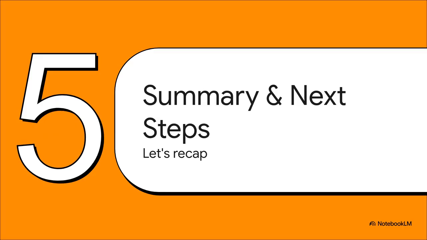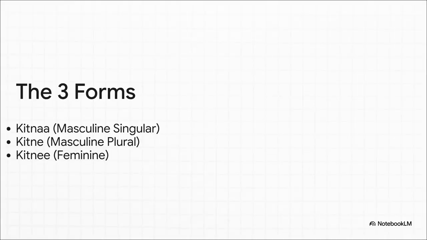Let's quickly recap. Fantastic work today, really. Asking about quantity in Hindi literally always comes down to these three forms. Number 1, kitna for masculine singular. Number 2, kitne for masculine plural. And number 3, kitni for feminine nouns. If you can master these three endings, a, e, and i, you've just unlocked a massive amount of conversational Hindi.